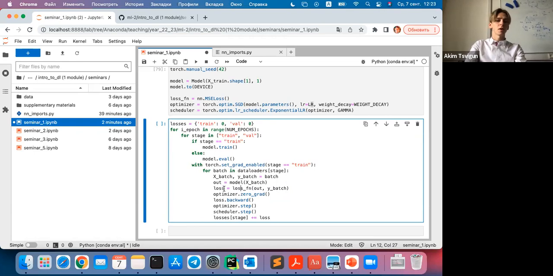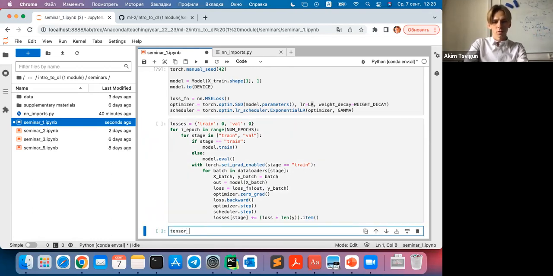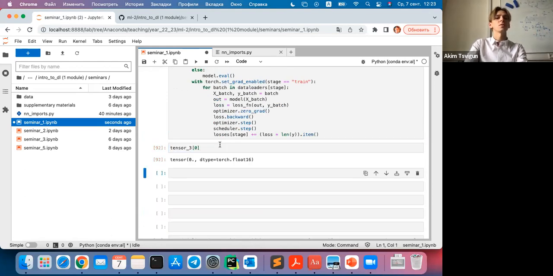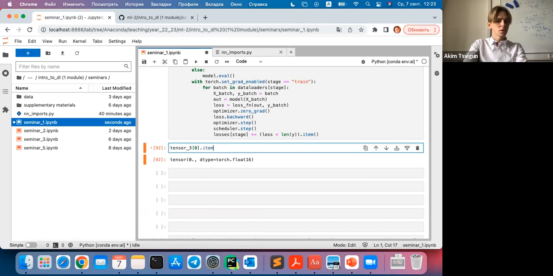By the way, this very loss value, if calling some inbuilt functions, is already averaged. So if we want to have the sum, just multiply by the number of observations. And to derive this value from the torch tensor, if this is a scalar, we need to call the method item. If we want it not to be represented as a tensor, but as a single value, just taking the item will suit us. That's it.